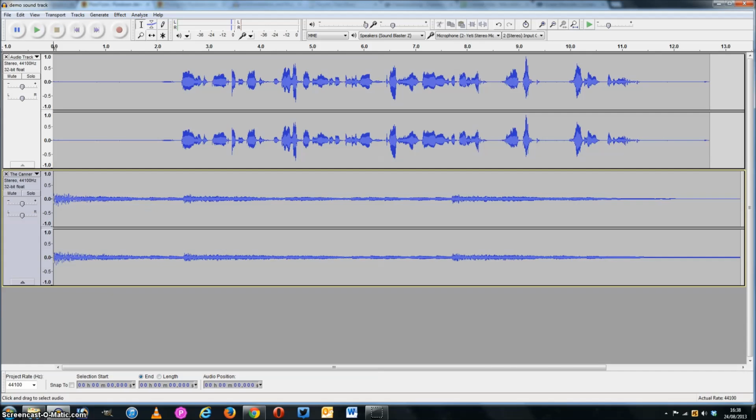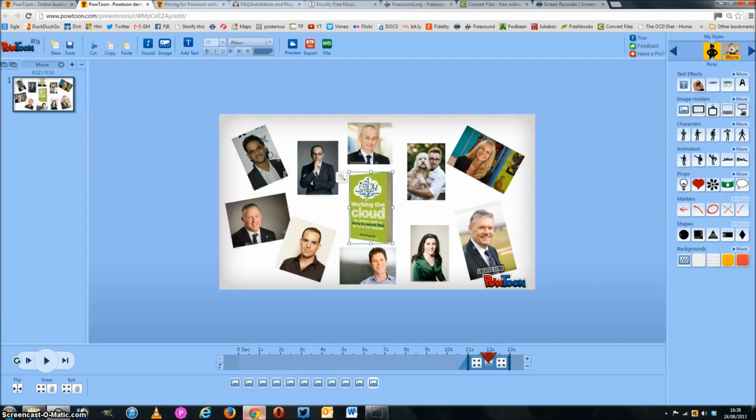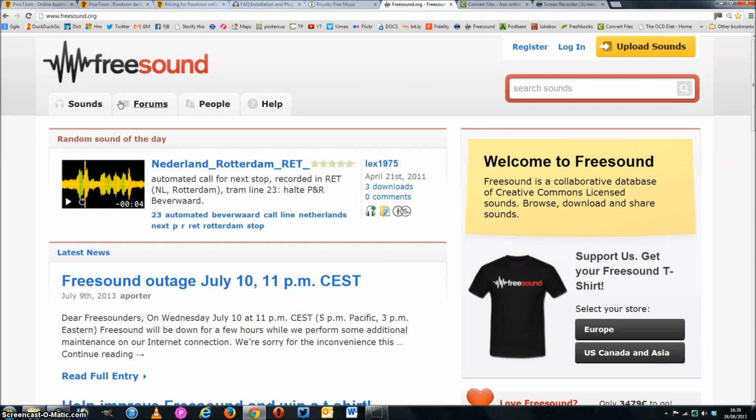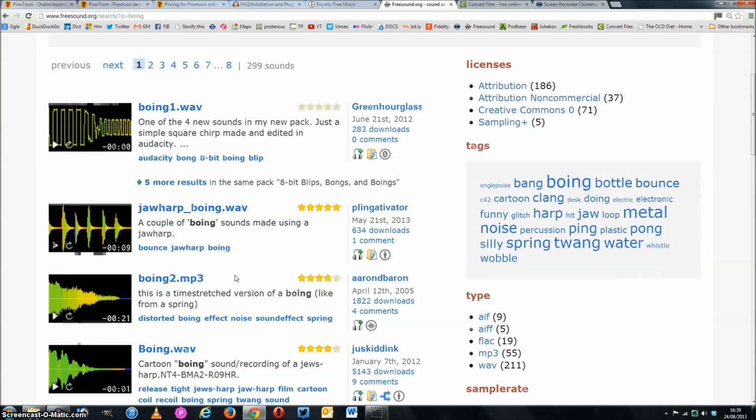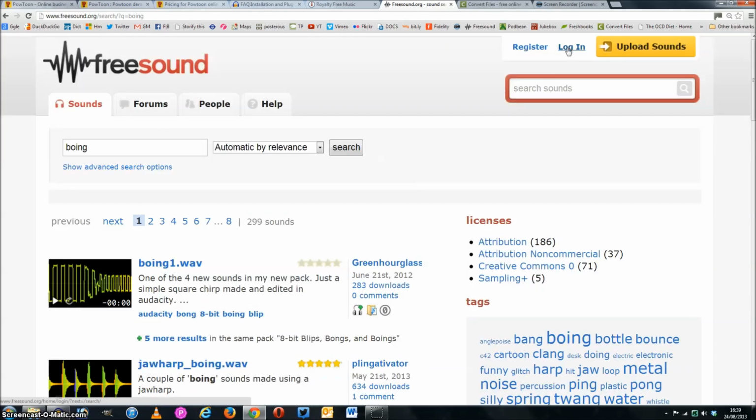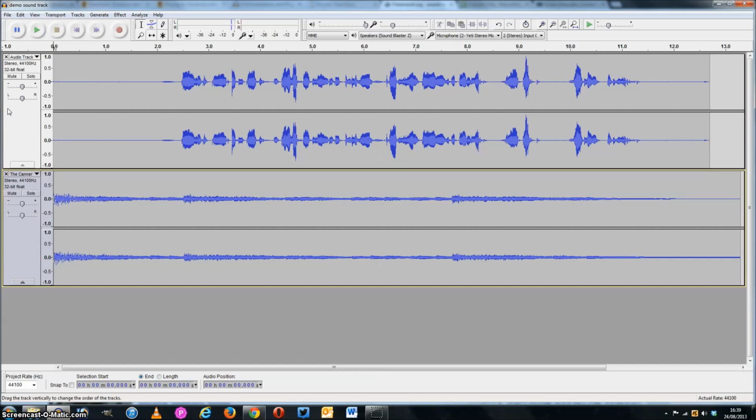Okay, so we are now at a stage where we've got our music in and our voice track in, and the other thing we need is some sound effects. Again I've pulled some out, but the place that I like to go is freesound.org, and we want a boing to bring in, so you can literally just search for boing and it will give you lots of different options. You need to log in in order to download the sounds and do the Creative Commons attribution as required. You can read on the site exactly what it is, but you just need to name the person who created the sound that you use. So, in true telly style, I've already downloaded the ones that I want.